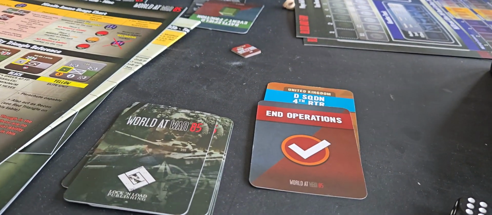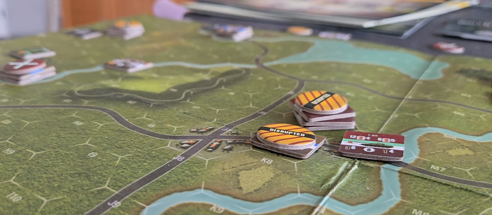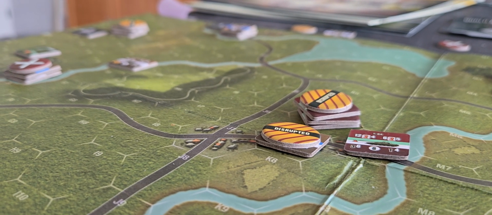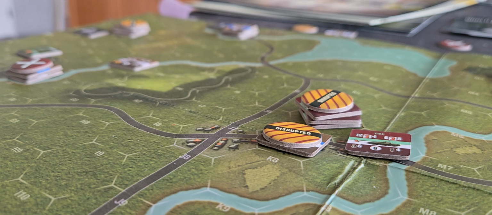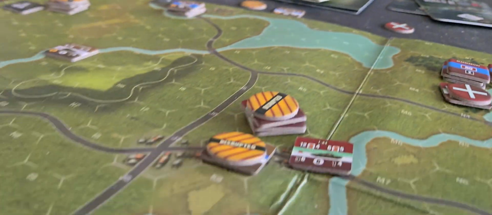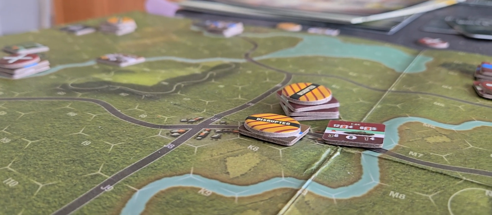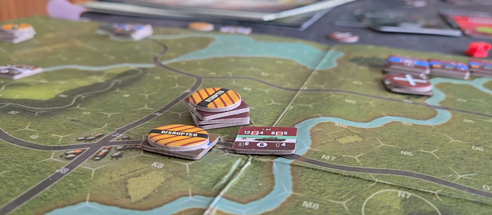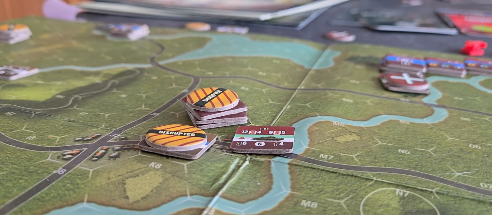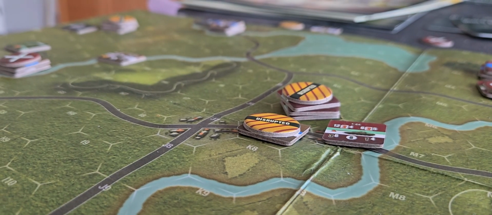Our next card is an end operations. Now we had an unfortunate circumstance for the Russians, and turn 3 was a double end ops. But the good news is the next turn everybody got to activate pretty much. And so now I've got a designated formation, which means I'll get to activate any one formation I wish to. And the way things are going here, we might continue with our tanks here.